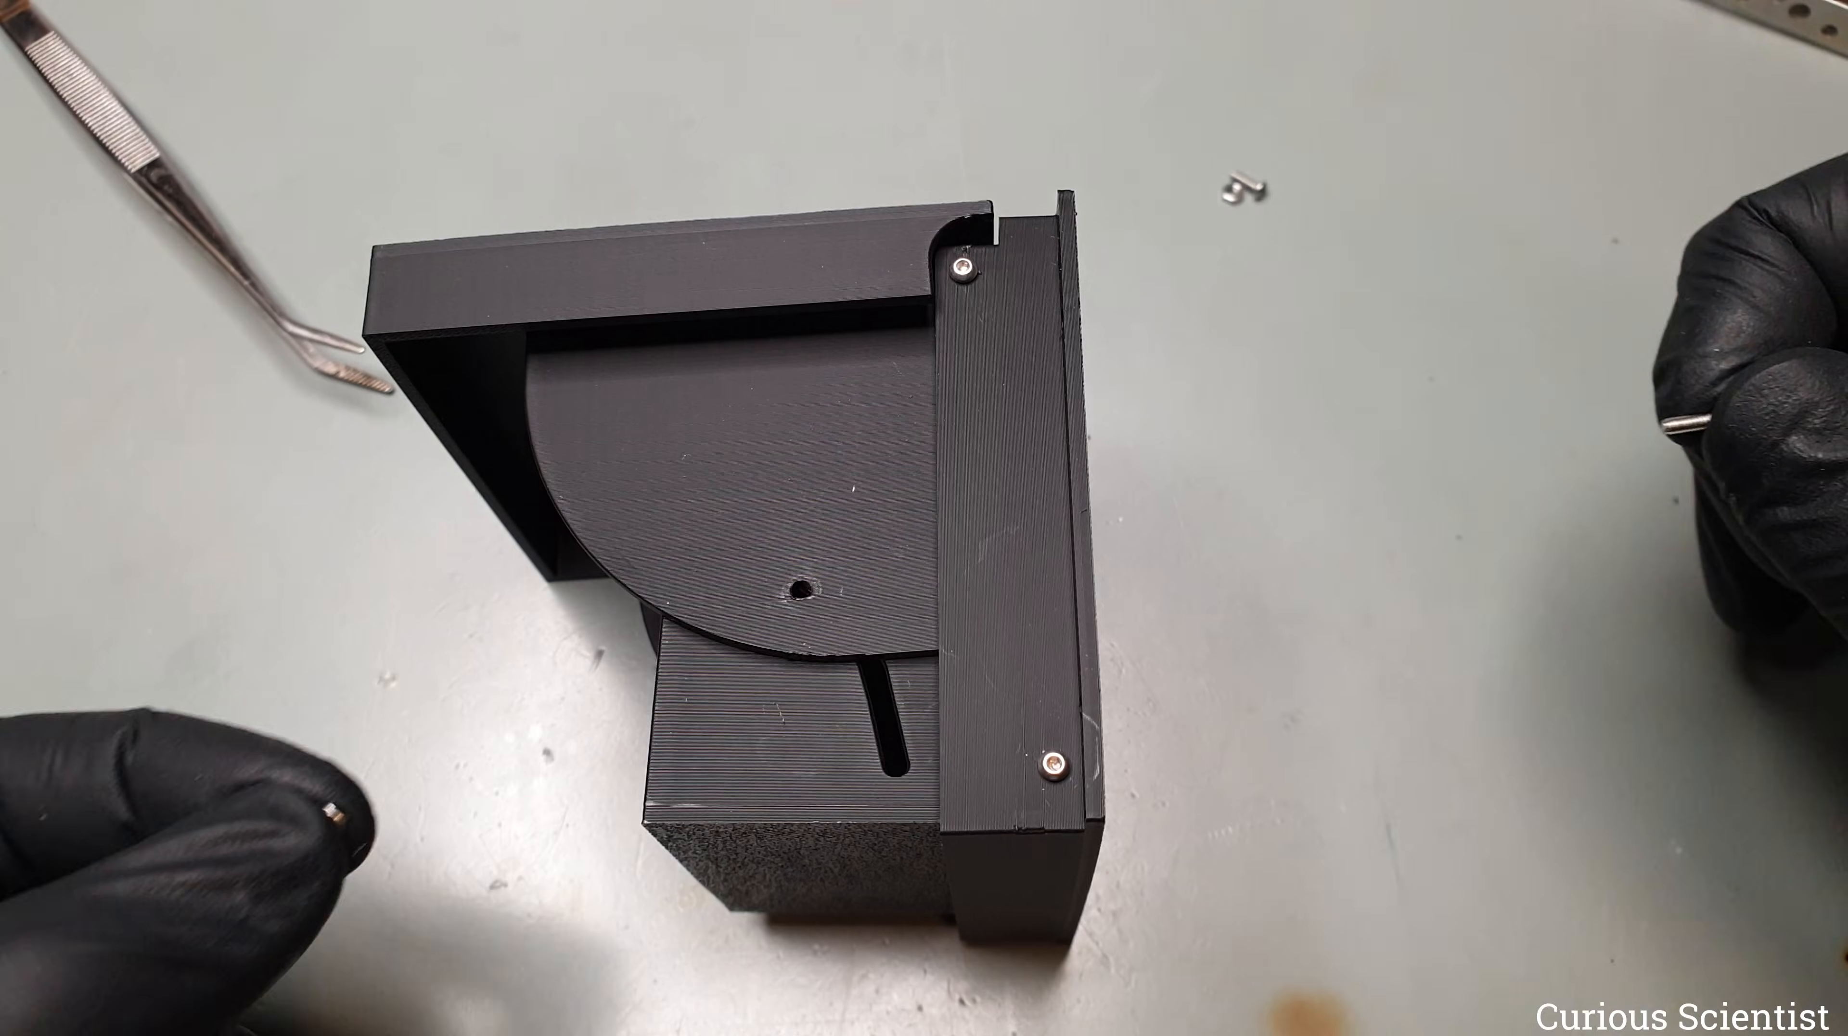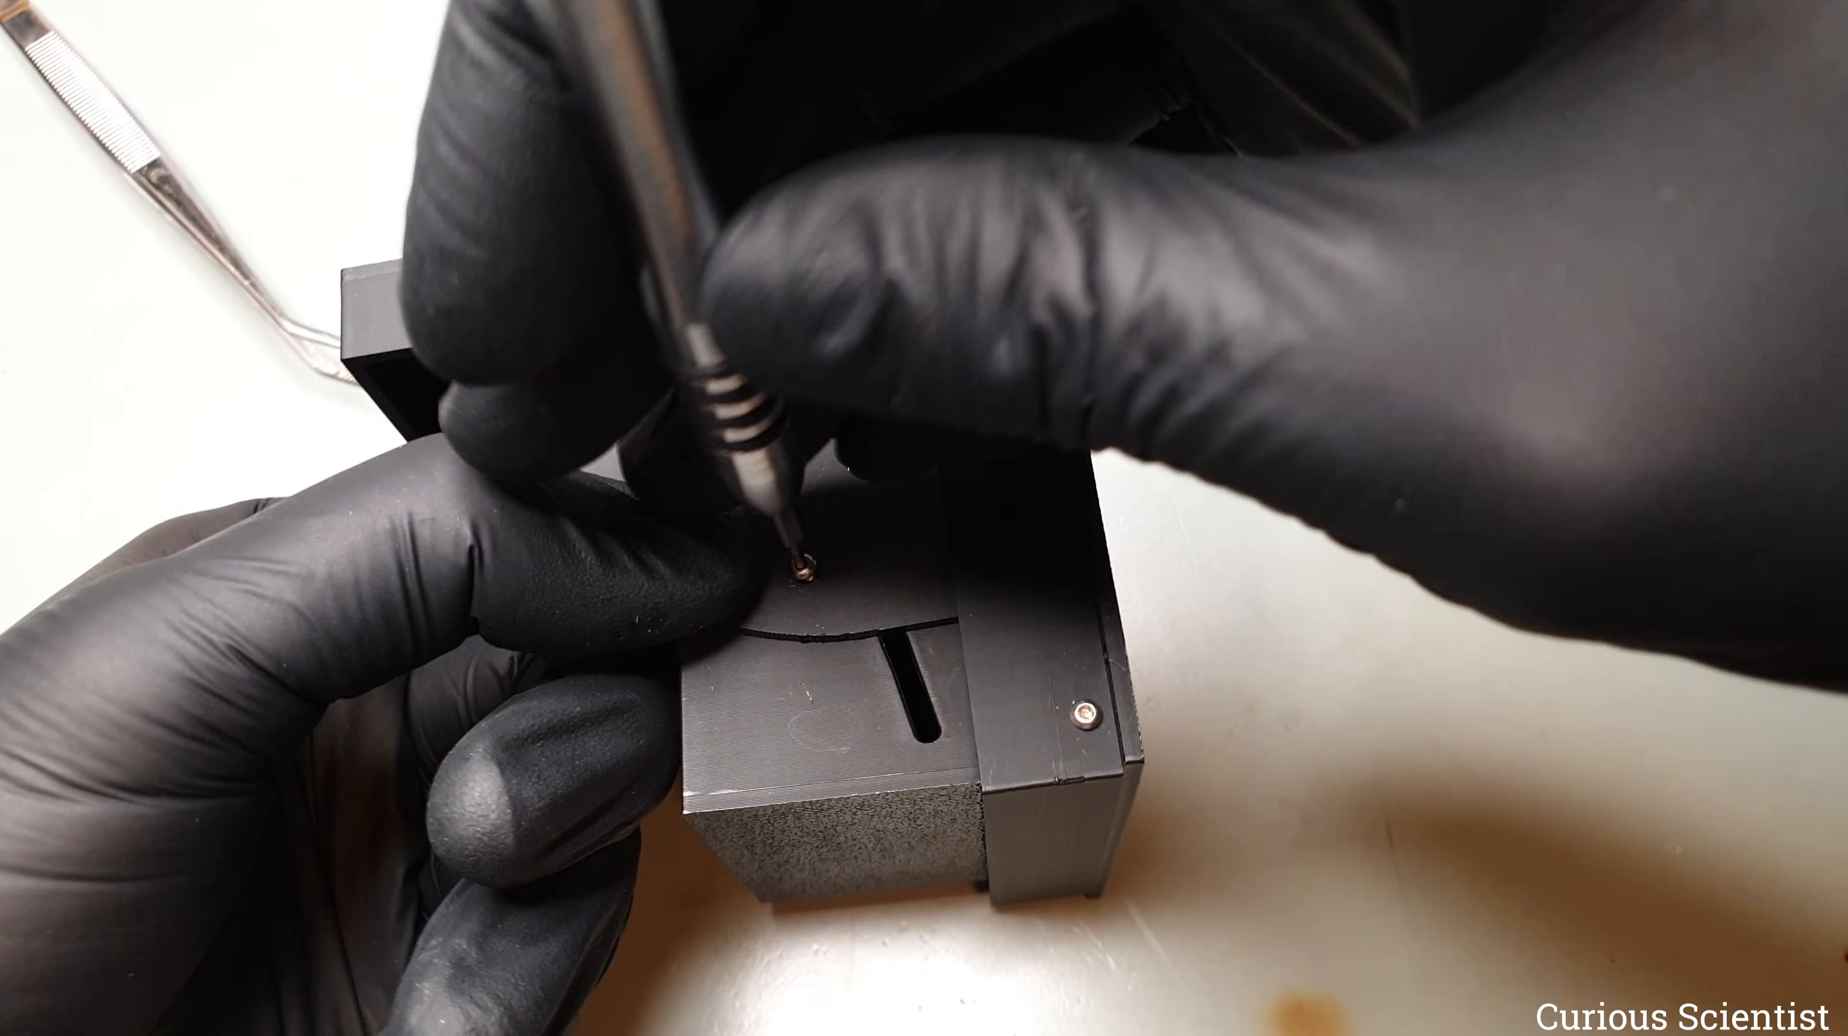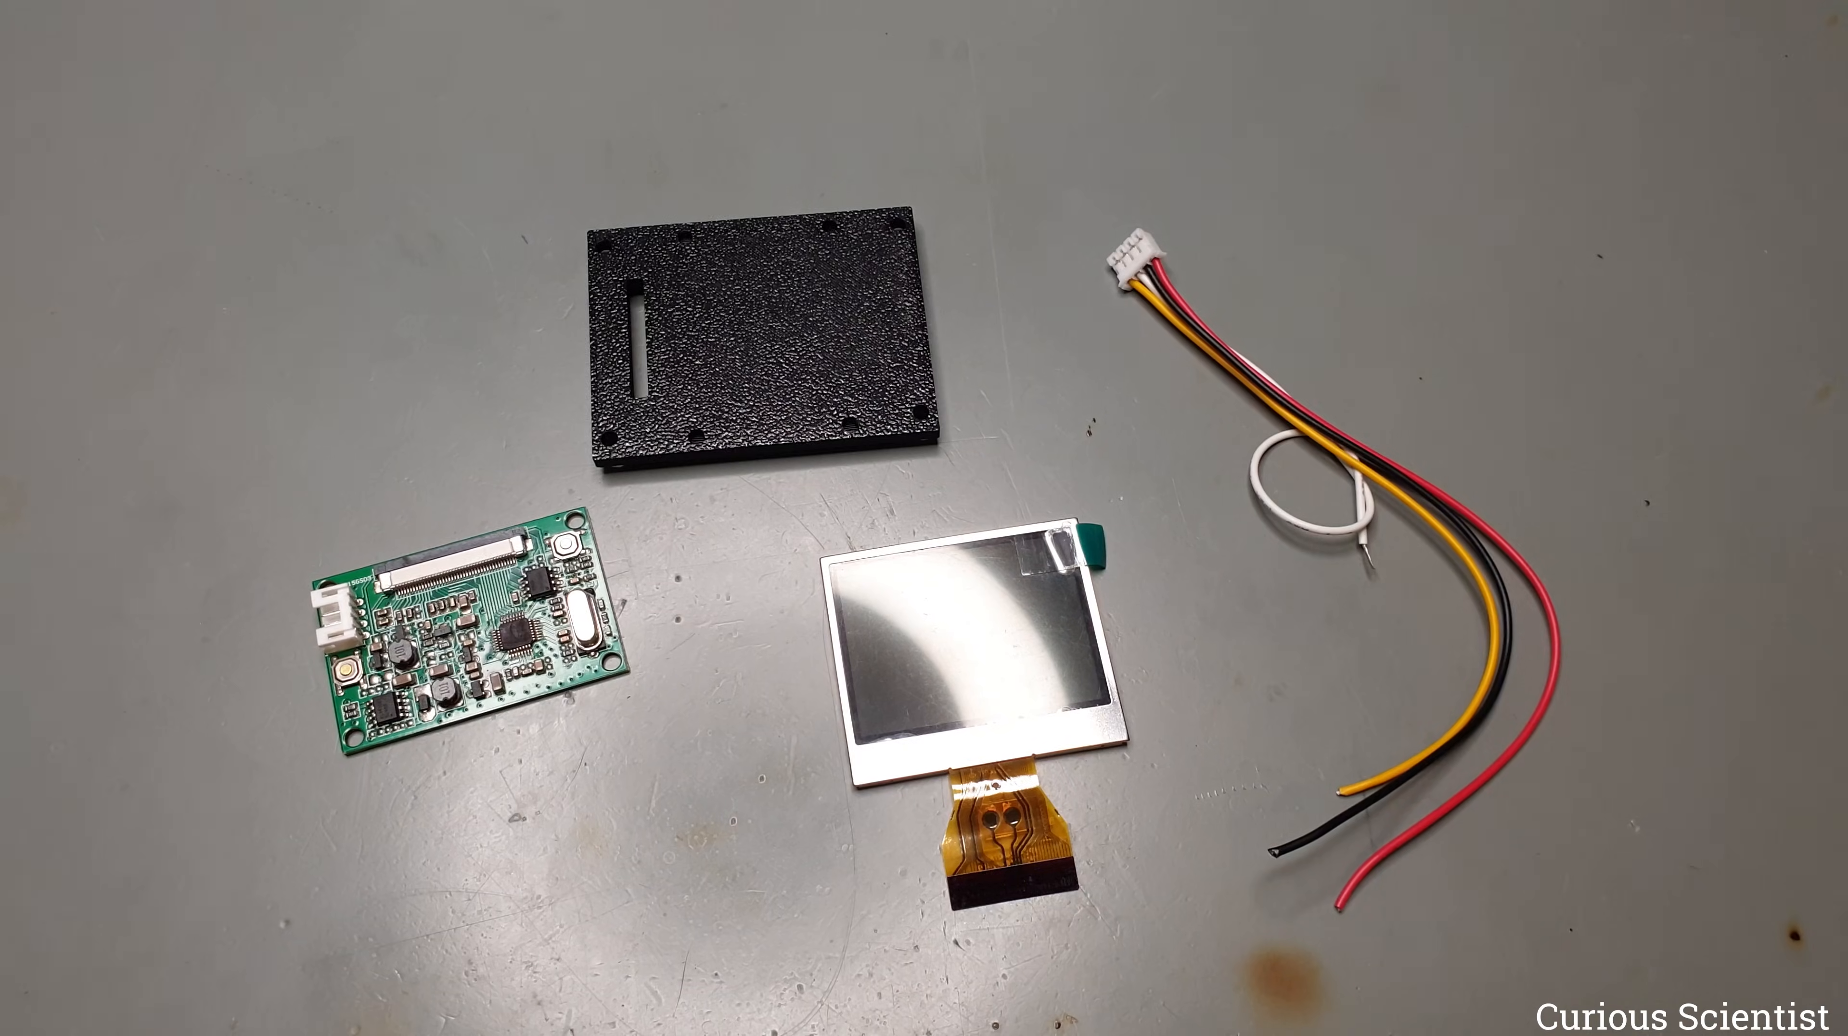Once both flaps were mounted, I installed the screws for the sliding mechanism. The rear flap has a hockey stick shaped groove that lets it open and close together with the front flap. The bolts and nuts especially needed to be locked with the super glue, because after just one open-close cycle, the nut already came loose. While the glue was curing, I prepared the display driver module.